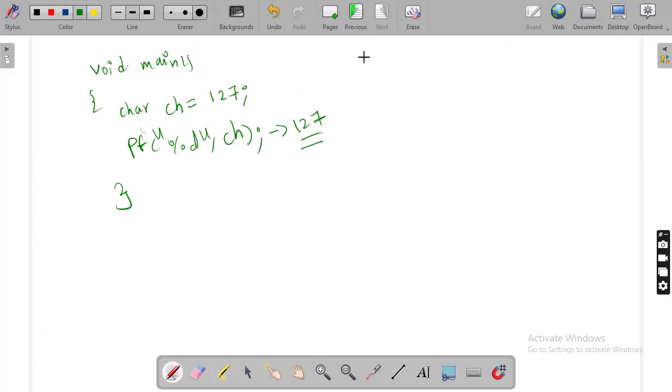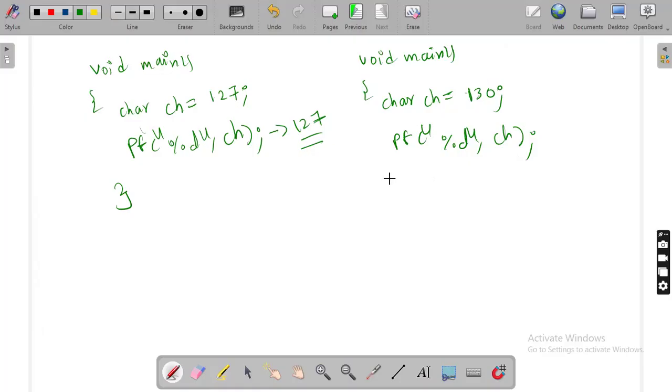But if I write like this, void main function, char ch equal to 130, printf percentage d comma ch, printing ch.